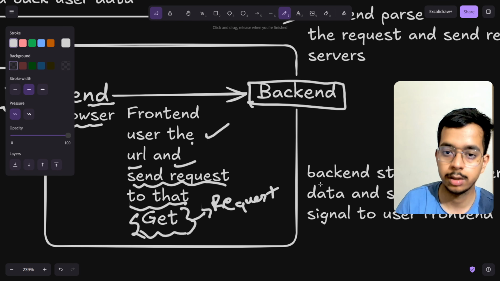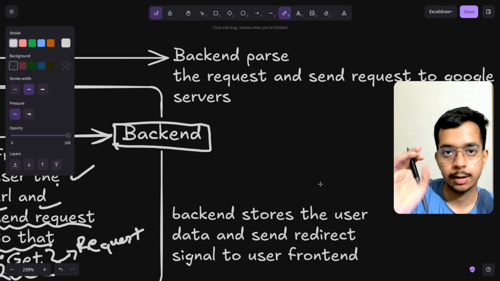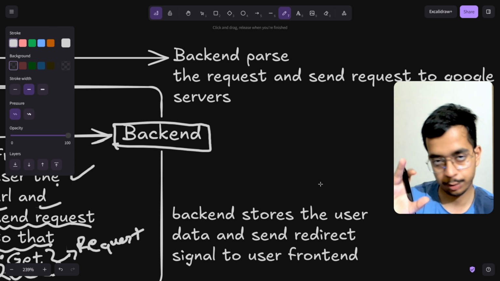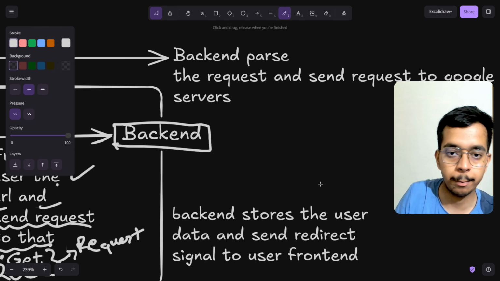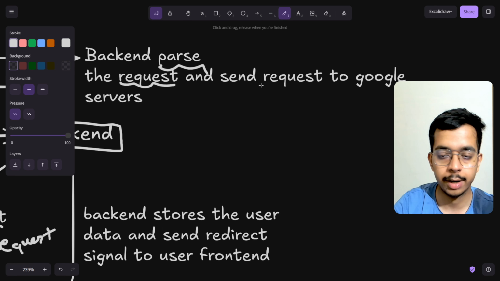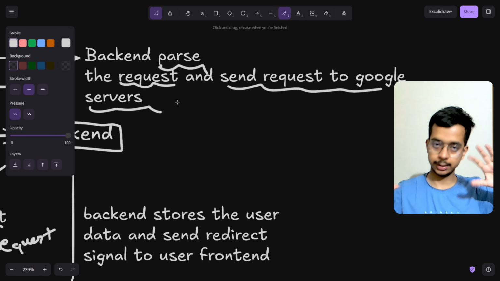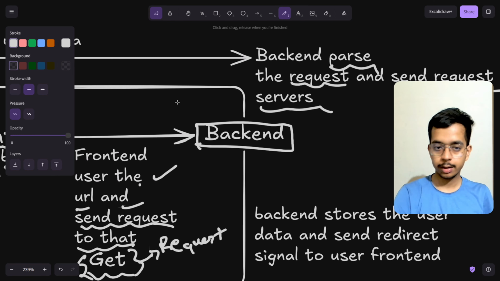Now the backend gets the request from the front end. The backend will parse the request. Now what is happening?